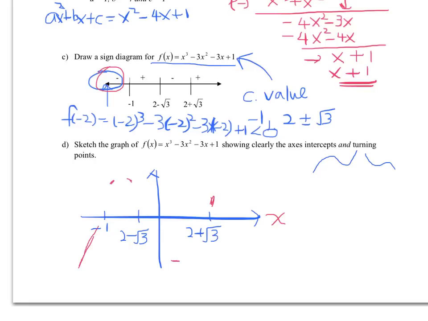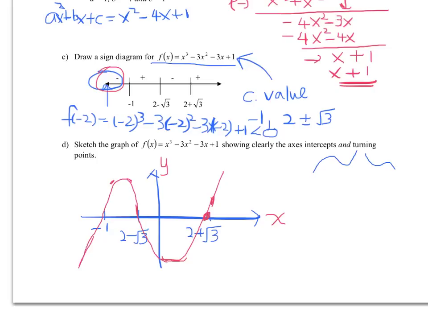Coming from the negative, passing through the root, negative 1. It has to make a U-turn like that, passing through the root again. Otherwise, it won't be able to meet the root again here, the x-axis here. It has to do a U-turn. Let me continue. Again, it's in negative. You can check the sign diagram between these two values. It should be in the negative, below the x-axis, that is. But it has to pass this point again. And the only way you can do that is that you U-turn and it does this. So this should be more or less what we are looking at.